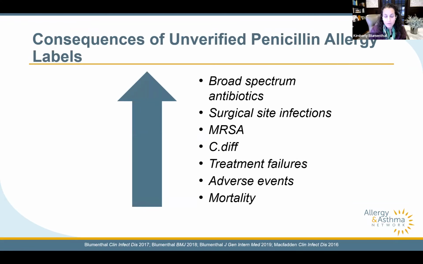This is so important for improved patient care and public health, because a penicillin allergy label is associated with getting different antibiotics just because of that allergy label. They are more broad spectrum. They can have higher side effect profiles. They can put you at increased risk of MRSA or VRE, resistant organisms. There's an increased risk of surgical site infections when somebody with a penicillin allergy label has surgery, because they're not getting the most effective prophylaxis drugs. There's an increased risk of C. diff because of not using targeted antibiotics, an increased risk of treatment failures, just changing the first line therapy because of an allergy label, an increased risk of adverse events, and also all-cause mortality.